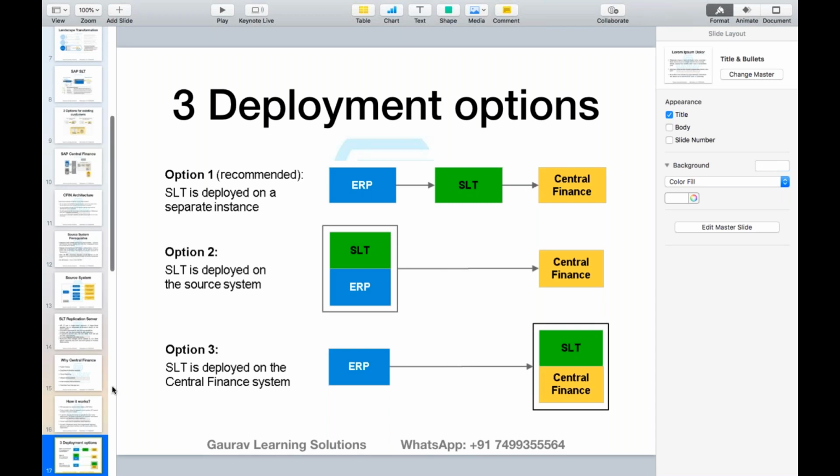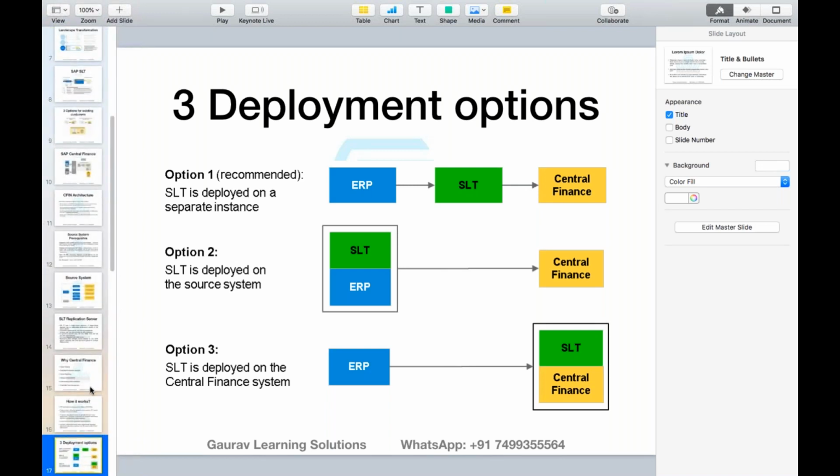That is the reason customers are going for Central Finance, because even if my current system does not support those functionalities, even if my current system is Excel, let's assume the worst scenario, everything maintained in Excel, if you just upload this Excel into the SAP Central Finance system, you will automatically be able to generate all these reports. You just need to make sure that those settings are configured in your target system.